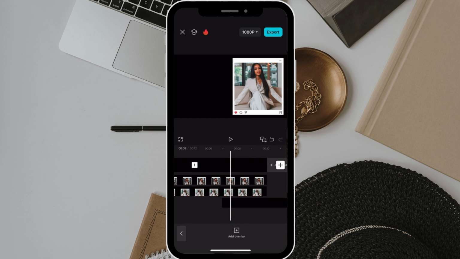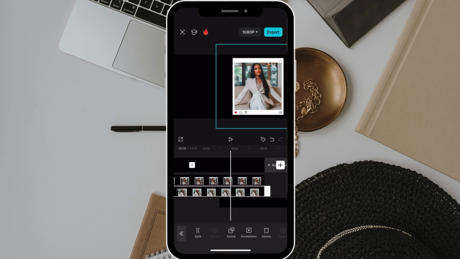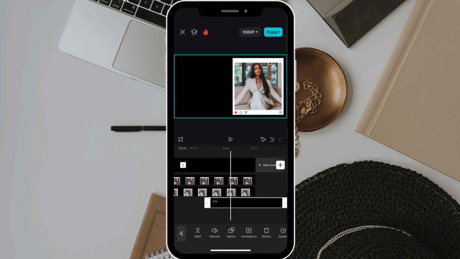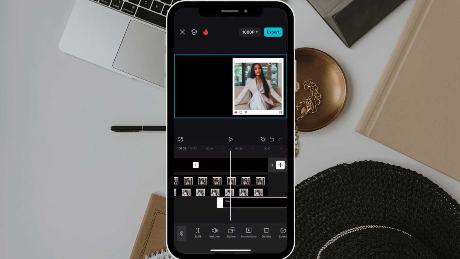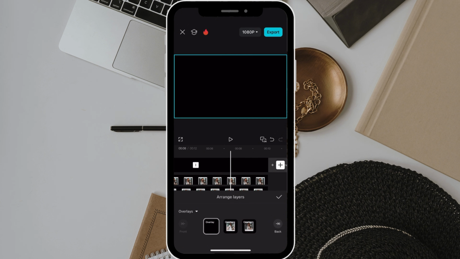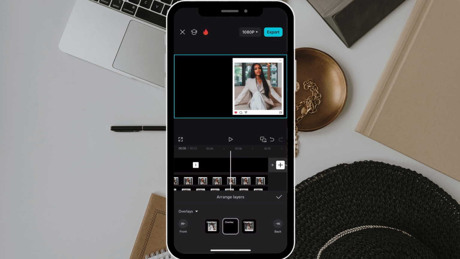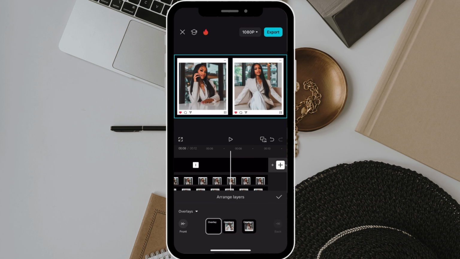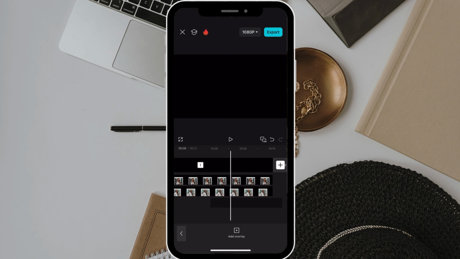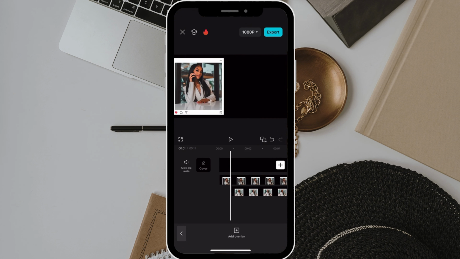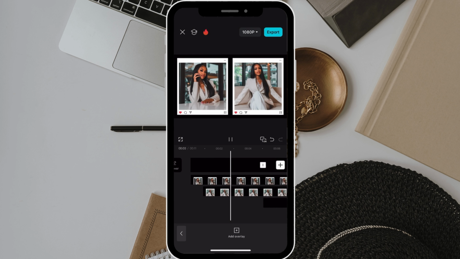This is going to be the part where the black screen slides down so we can put our social media username there. So you're just going to click on the black screen and you are going to scroll until you find the option that says arrange layers, and you want that to go in front of both of the Instagram photos. You're going to watch me move it around and you can see the difference. You want it to be in front of both of the Instagram images so that it's in front of the photos and you'll be able to see that.